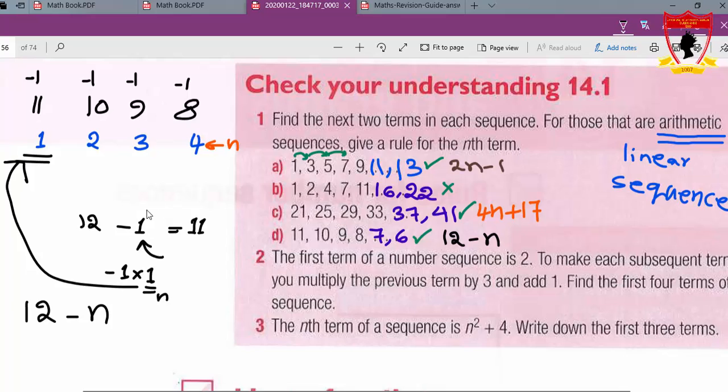We can use this as a trick. Since it's each time minus 1, then what is 1 more than 11? It is 12. That's why we pick 12, and each time minus n, you see we get these numbers. If it's minus 2 each time, we'll pick a number which is 2 steps away from 11.